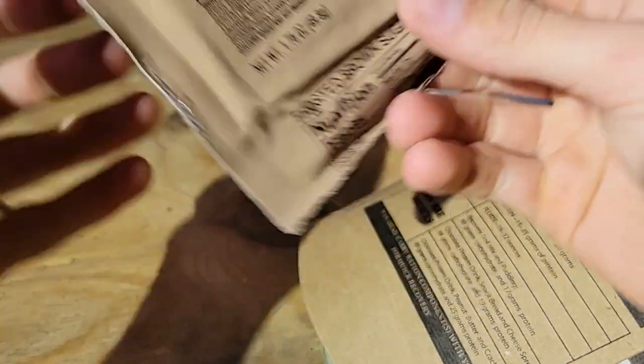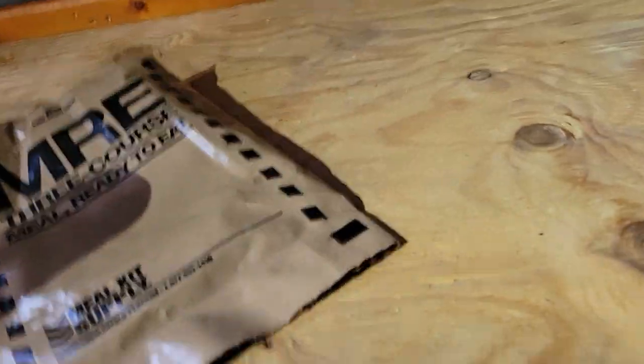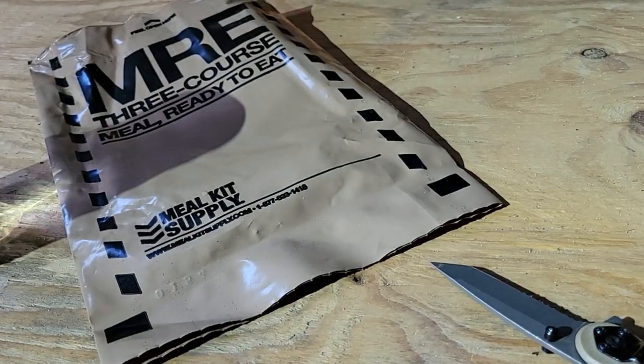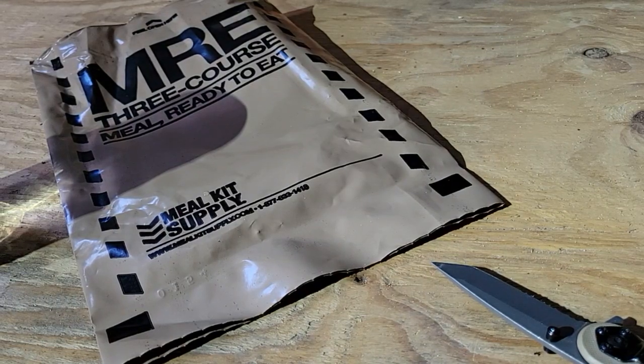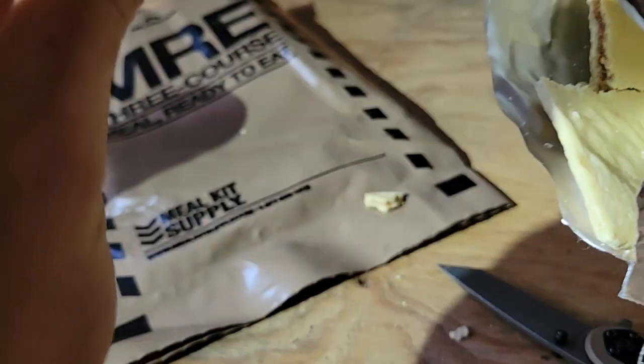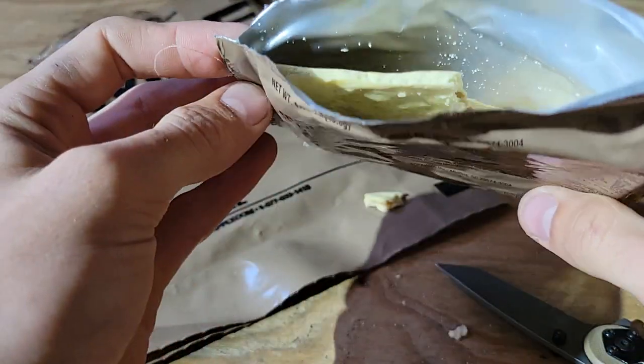Meanwhile while that starts heating up, I'm going to try some of these frosted brown sugar cinnamon toast. I'm doing this on the bed inside of a fort — hey, if it works it works. Don't cut yourself because MREs don't have first aid kits in them — just remember that when you're in the woods. This is what we got here: it's a freaking pop tart! Yep, it's a pop tart. Remember, it's a breakfast meal — all this is is a pop tart. Not bad.